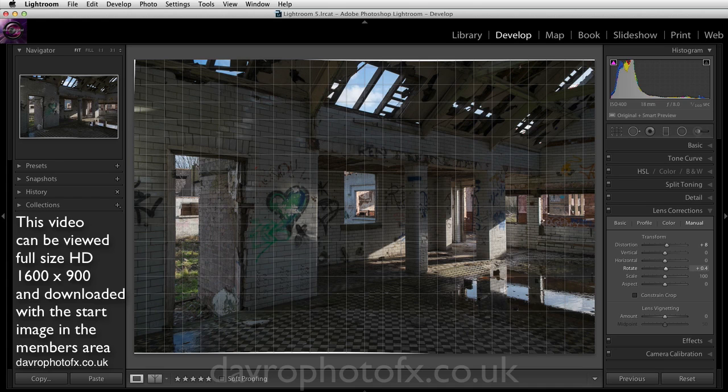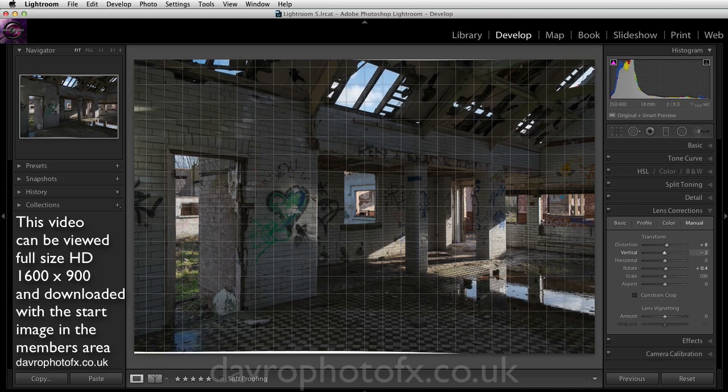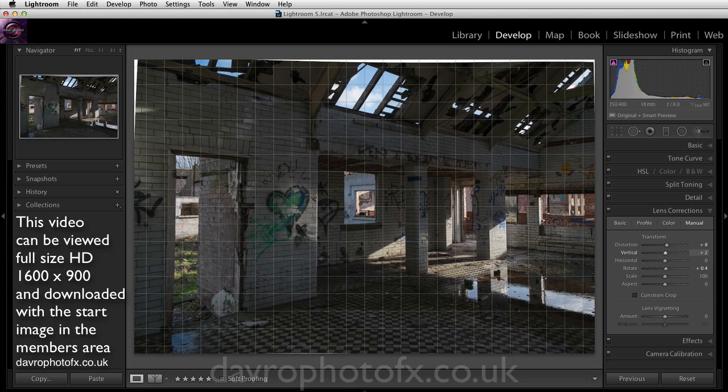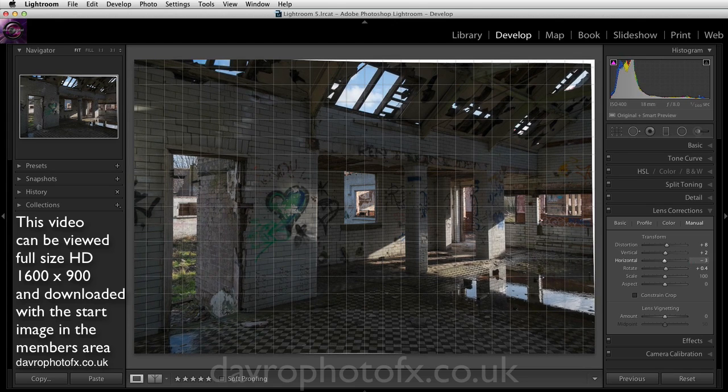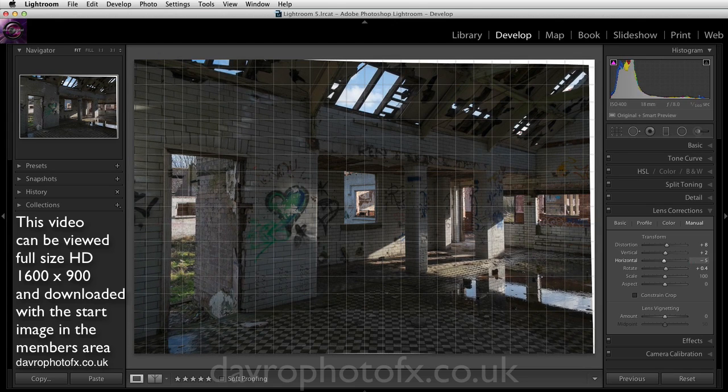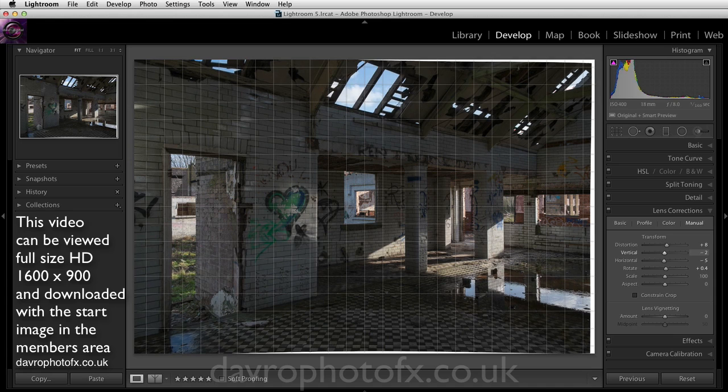Looks pretty good. Our door frame is leaning a little bit, so now I'm going to come up to the verticals and I'm just going to move that into the opposite direction, that direction there, and we need to swing it round a little bit into this direction, and you can see there it is. Just using those guidelines, falling down, you can see the way it's coming down that area. I'm going to come back to the verticals, and we're just going to make a slight adjustment to this by just bringing it in. There, that looks pretty good. So that's the story so far.